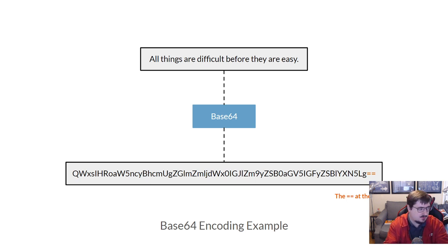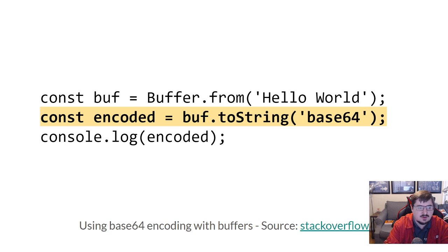So you take each group of six bits and convert it to a character. The way that you do this in Node is actually super simple. You take your buffer and you call toString with base64. That's it. You've taken that and now you have a Base64 encoded string. So actually using it in Node is pretty easy. Other languages require a few more things to set up to use it. But that's all you have to do for Node: toString base64 if you've got a buffer.